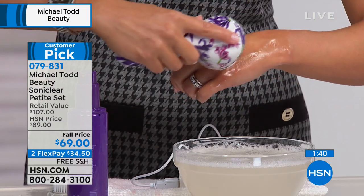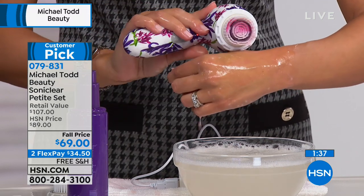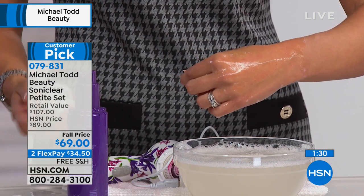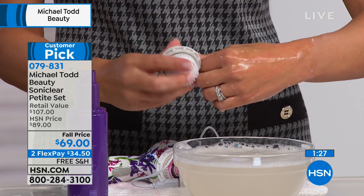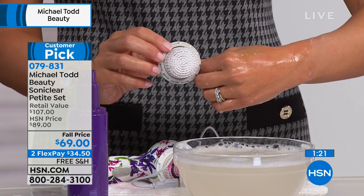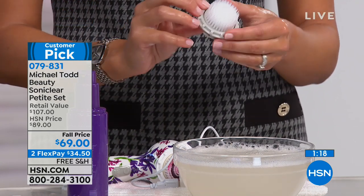You heard that automatic timer. I also want to point out that you've been seeing me cleanse with the standard brush head, but it's coming with the sensitive brush head as well. You don't have to have sensitive skin to use it. I use it every single day to get a sonic cleanse in twice a day. You can do this one to two times a day — the more you do it, the faster you'll see firmer, softer, brighter skin. Your serums are going to start working better, your skin is going to start glowing, and you're going to feel like makeup is optional.